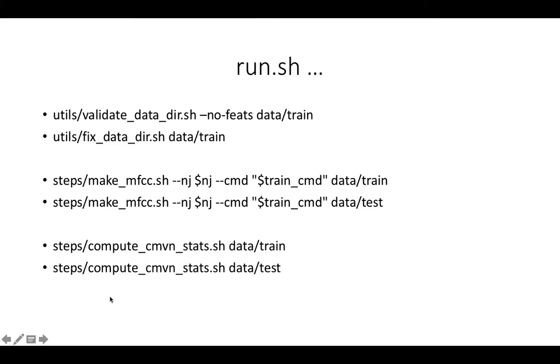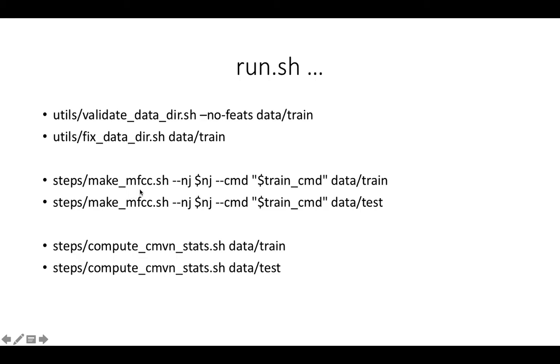Okay. So, once the training directory and the test directory are prepared, next is the time for making MFCC features for speech recognition. As we know, MFCC are very well known features for speech recognition and speaker recognition and many more speech work.